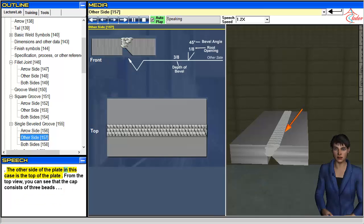The other side of the plate in this case is the top of the plate. From the top view, you can see that the cap consists of three beads.